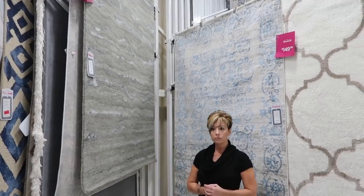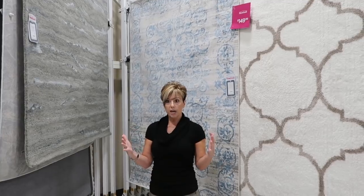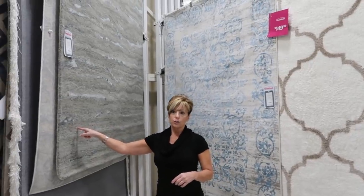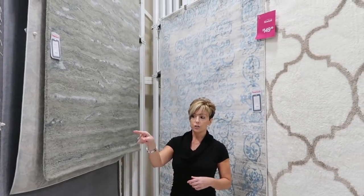Wow. So you always start normally with the area rug. Always start with the area rug. That is a huge tip. Because for most clients, we've already painted the room, so I know the colors, I know the furniture that's in there, or I know the new furniture that's being brought in. So this is my anchor. I'm gonna pick my area rug first, whatever that would be for each client, and I lay it and I start to build, from pictures to pillows to accessories to lighting to furniture.